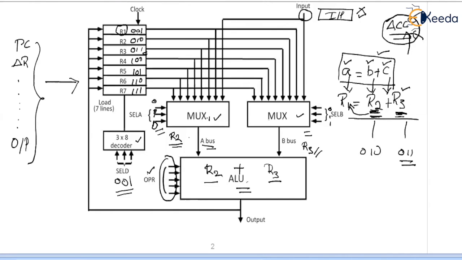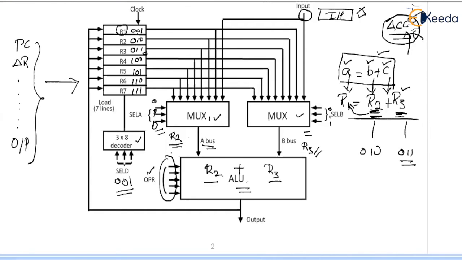Multiplexer 1 is going to select the first source register, in this case R2. In order to select R2, the multiplexer inputs, these select A inputs, should be equal to 0, 1, 0. Select B inputs must be equal to 0, 1, 1. Select A and select B select source register 1 and source register 2.